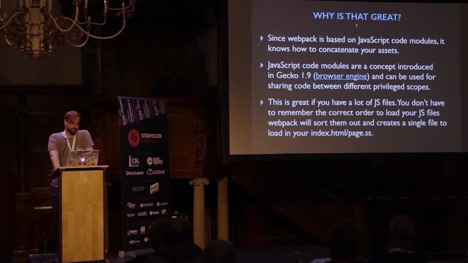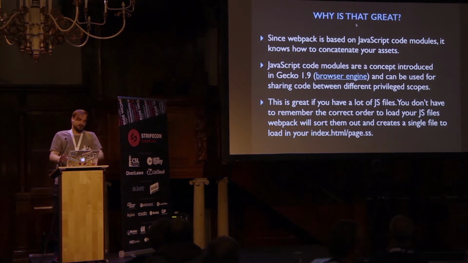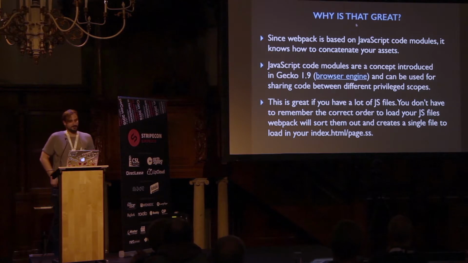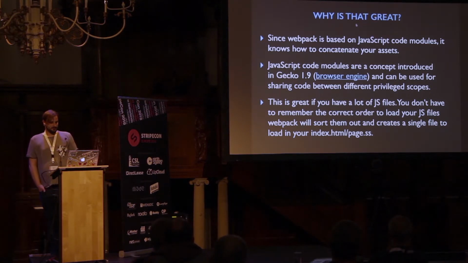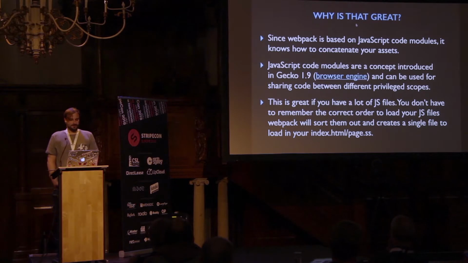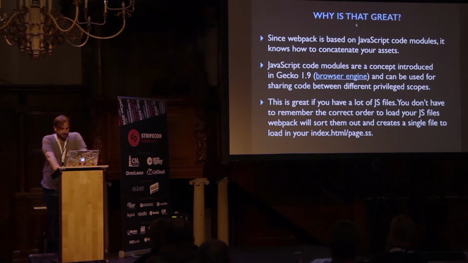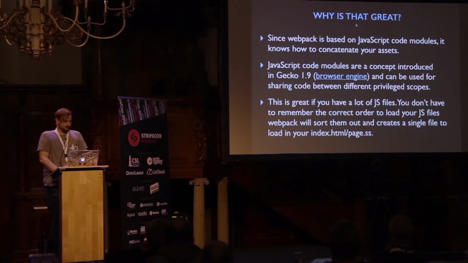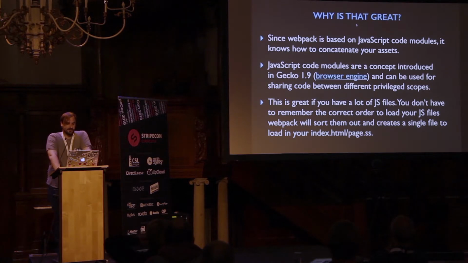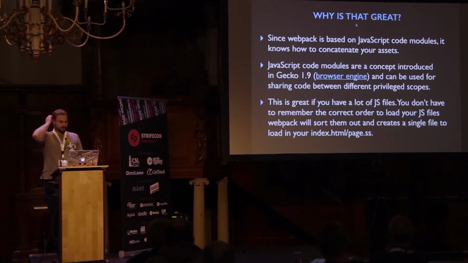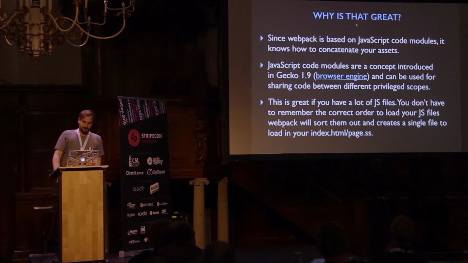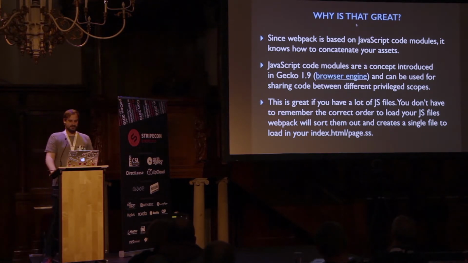So why is this great? That's mainly the dependency graph, which explains why it is great. Webpack is based on JavaScript code modules, and through that fact, it knows how to concatenate your assets. JavaScript code modules are a concept introduced in Gecko 1.9. It's a browser engine and can be used for sharing code between different privileged scopes.